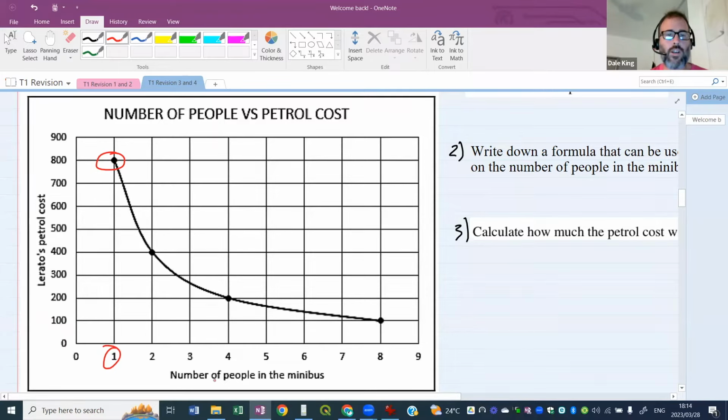Now at the bottom, we've got the number of people. As the number of people increases, we have different costs in the minibus taxi. As the number of people increases at the bottom, the cost for the minibus taxi ride is decreasing. Can anyone tell me what kind of relationship this is, when as the x-axis value is increasing, the y-axis value is decreasing? Anyone in chat want to tell us what kind of relationship this is?